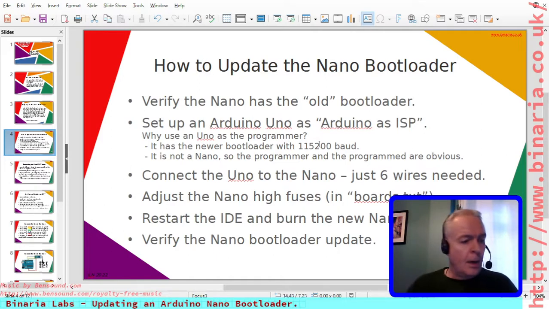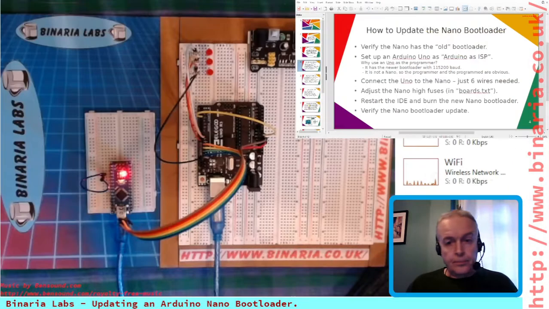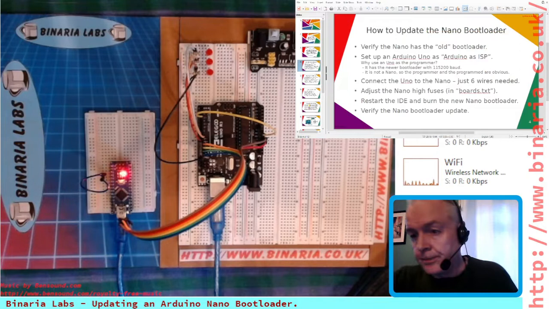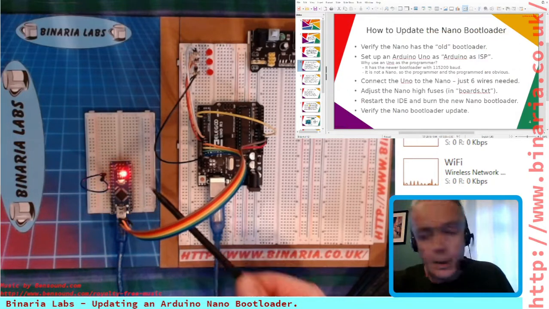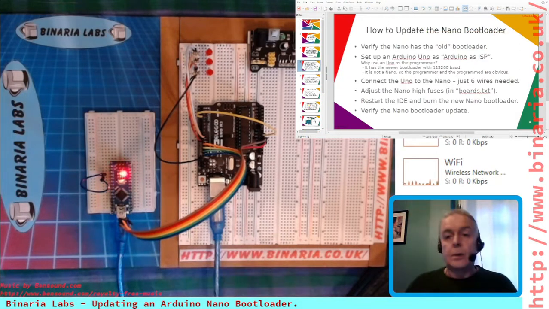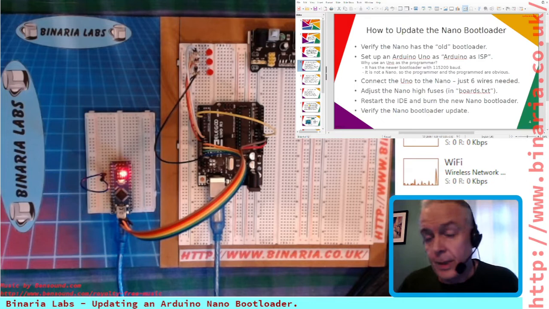So let's have a look at the Nano. What you can see at the minute, this is my Nano. It is running a watchdog testing sketch that I have written. The sketch is quite simple. It has a countdown, counts from 10 down to 1. Whenever it hits 1, the watchdog is triggered, and if the watchdog was working, it would reboot the Nano, and then the countdown would start again. That's what happens in a Uno, but it didn't happen with the Nano for me.